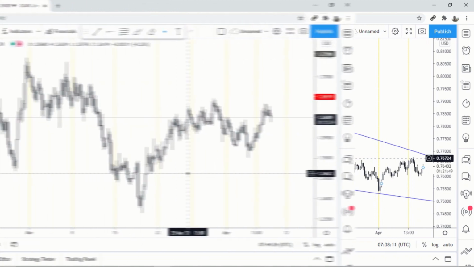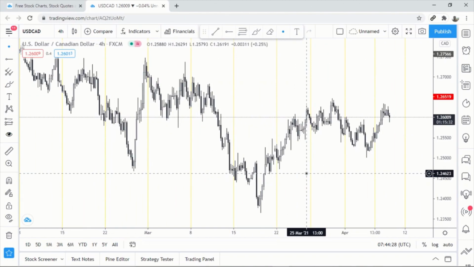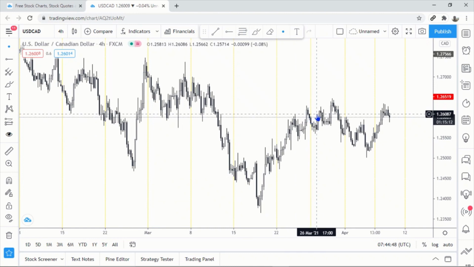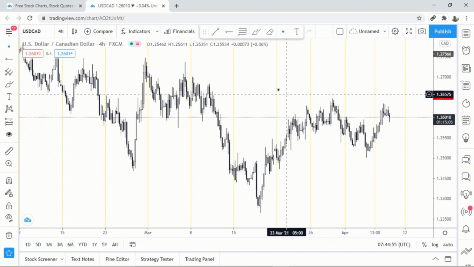The next critical thing to consider when analyzing a currency pair is the current level of price. That is where price is at currently. What do I mean by this? That is, is price at the support level or is price at the resistance level? That will show you the next line of action to take. So with this USD/CAD forward chart that we have on our screen, I'm going to plot a near-term support and resistance level on it so that we can figure out what to do next on the USD/CAD.